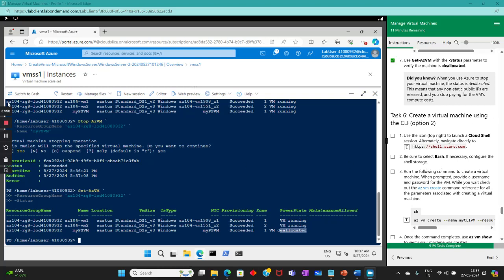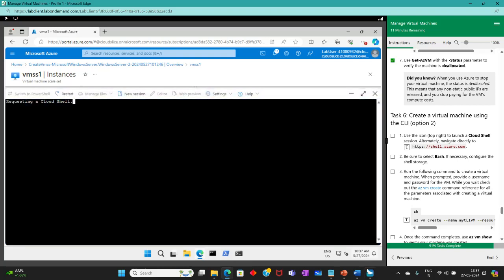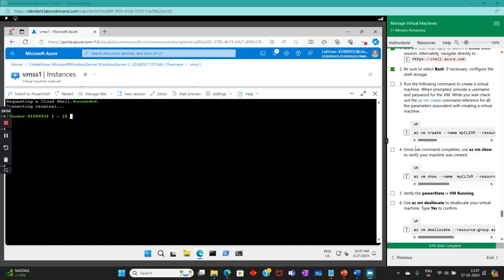So now we are going to use Bash. Confirm. Run the following command to create a virtual machine. When prompted, provide a username and password for the virtual machine. While you wait, check out the az vm create command reference. So select this command.